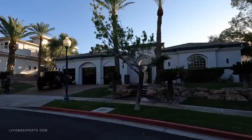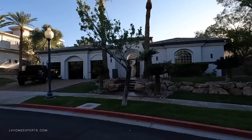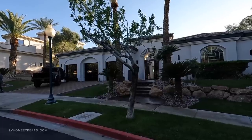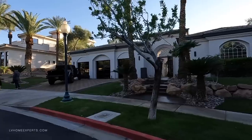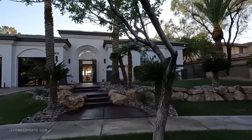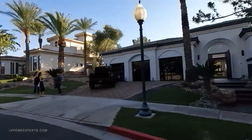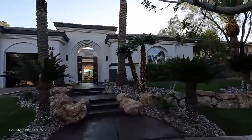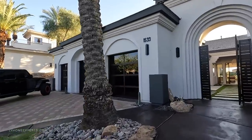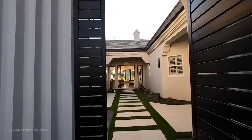Quick shout out to the Balkhead Brothers — this is their listing. This property features a single-story home at 4,187 square feet, sitting on a lot size of 16,117 square feet. Four bedrooms, five baths, three-car garage. The curb appeal is completely done — you've got custom light poles, a stamped concrete mailbox area, and it looks like they painted the exterior and added glass garage doors. They did a really good job rehabbing this home.